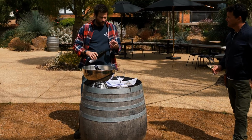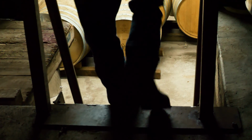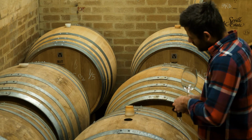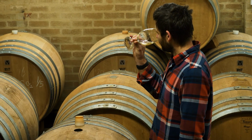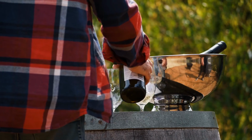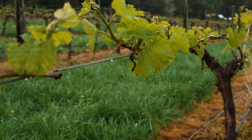So this 17 Riesling, I think it's going to be a delicious match with what I saw you cooking before. Our Rieslings are all barrel fermented, grown on the property, fully barrel fermented. We're looking for a more textural, more structured style of Riesling. We're not relying too much on sugar. We're relying on the barrel ferment to give creaminess and texture and add complexity, and not shying away from the phenolics, a little bit of grip and toughness, I guess.